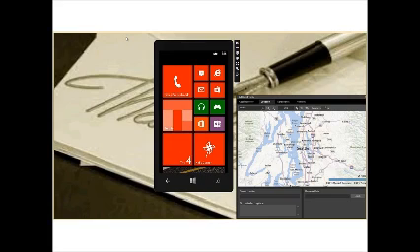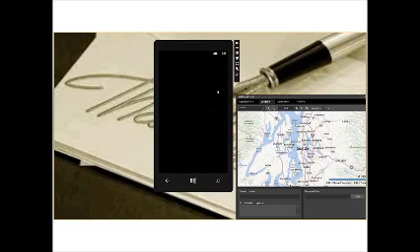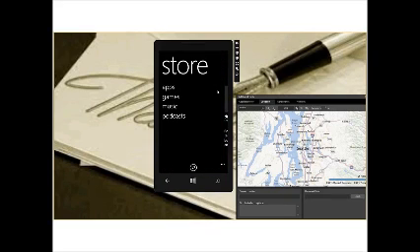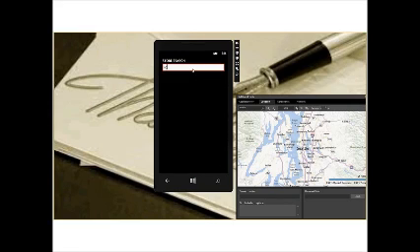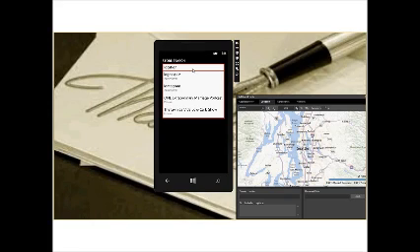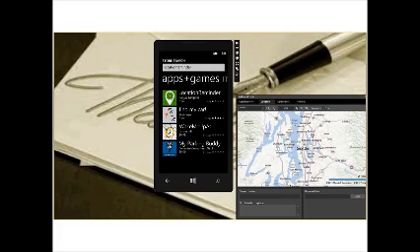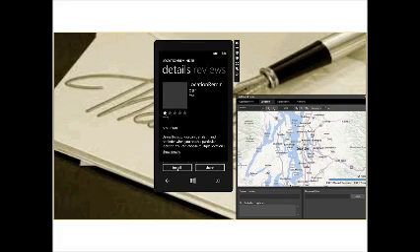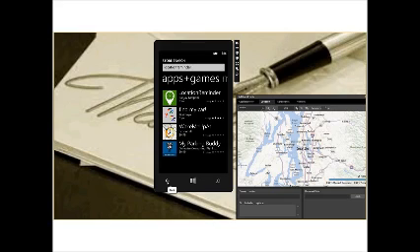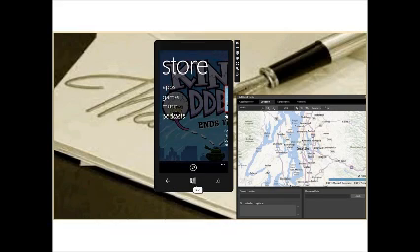To start with, this application is already on the Windows Phone Store. I'm showing it on an emulator currently, but you can try the same steps on your phone. You can search for the application named LocationReminder, with no space between location and reminder. Once you find it, you can go ahead and download and install it. Because I have already installed this on my emulator, I will go ahead and tell you how to use it.